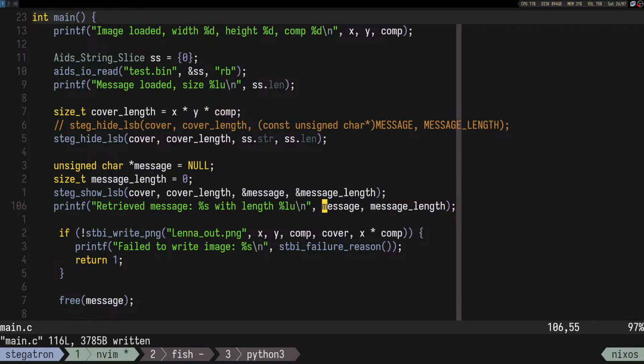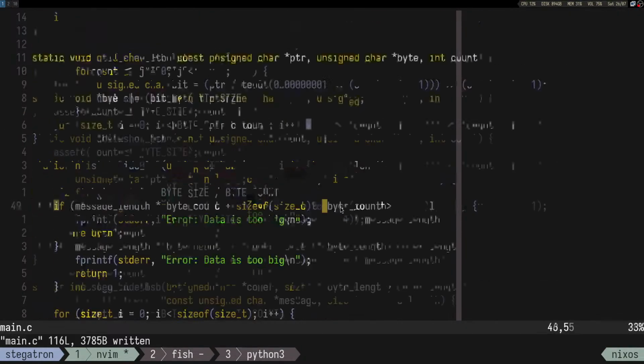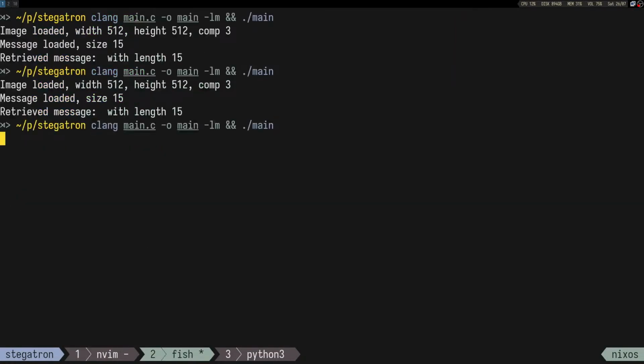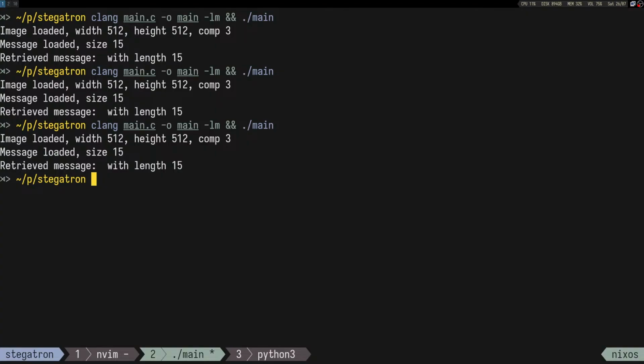Oh no, we did something wrong. I guess now it only works with one, with two LSBs. Wait, it doesn't work.